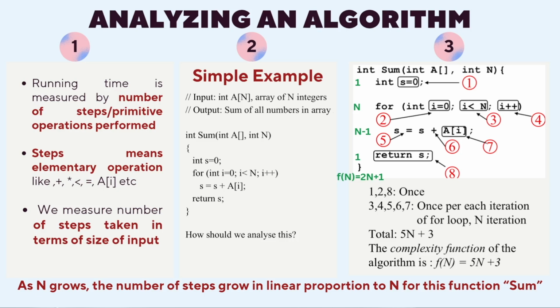So, we learned 2 ways of analyzing an algorithm: one by measuring the number of primitive operations, and the other by measuring the number of steps involved in that algorithm. And as you know, if the size of the input keeps on growing, then the number of steps the algorithm takes will be in linear proportion to the input size n. So, we say that this function is of the order of n; the complexity of this particular algorithm, sum, is of order n.